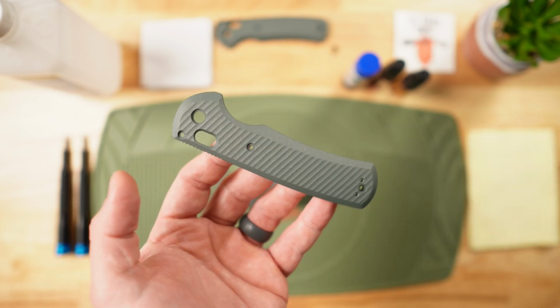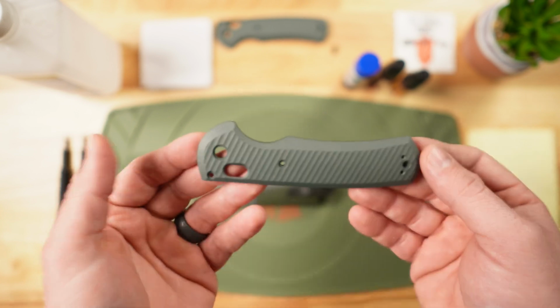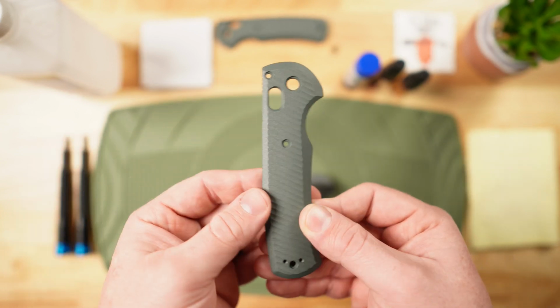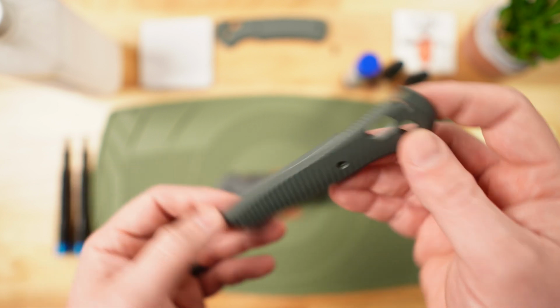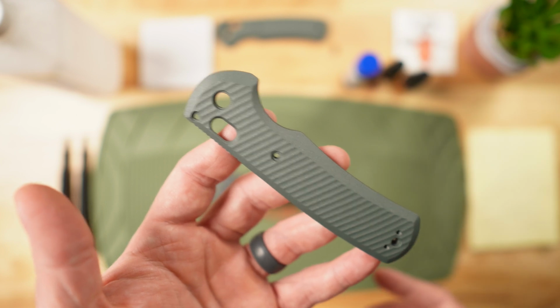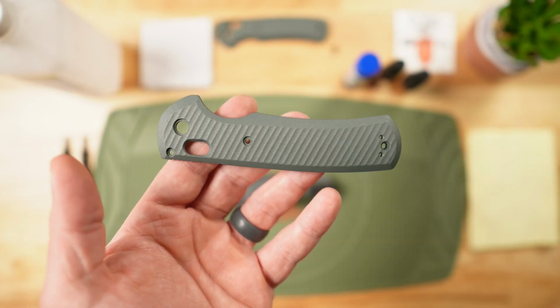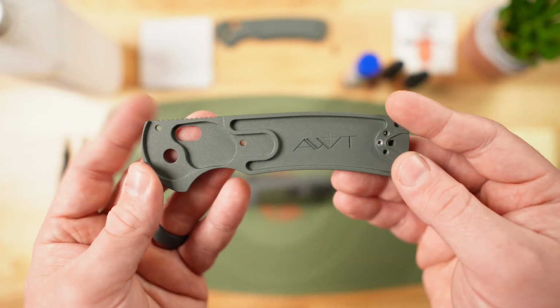We have these Cerakote aluminum scales from AWT coming in hot that I think are really gonna spruce up this knife. This is the OD green color. There are so many color options available. You can also get different patterns laser engraved on top. These scales are super lightweight and are going to provide a really good feel and look to this knife.